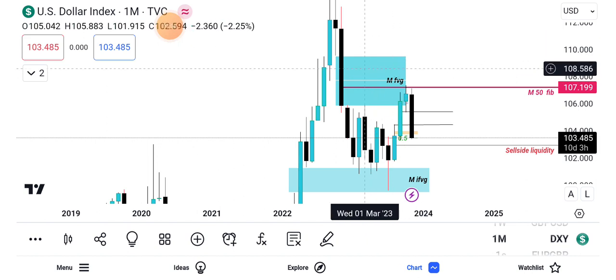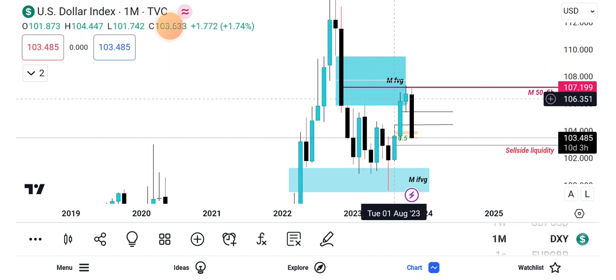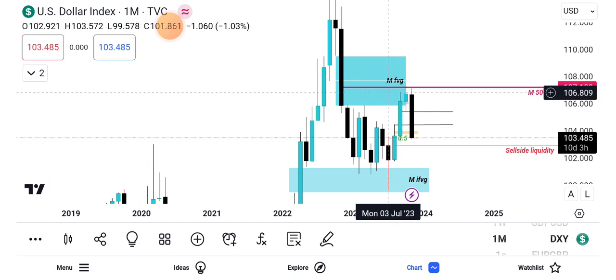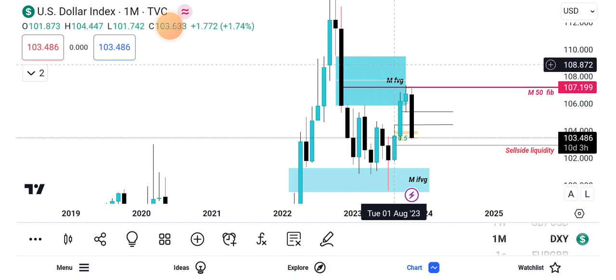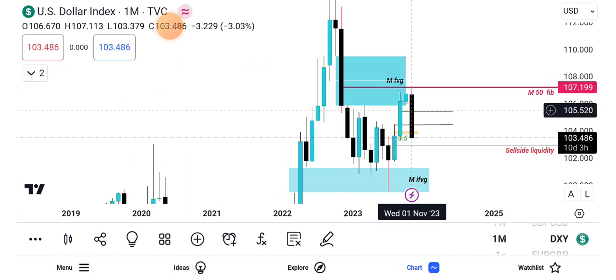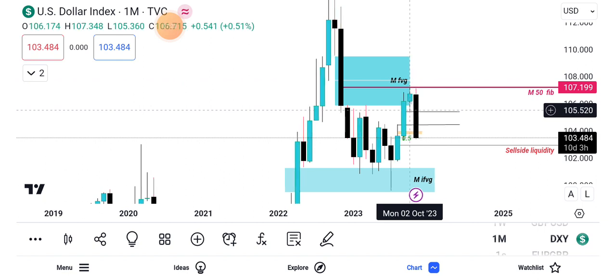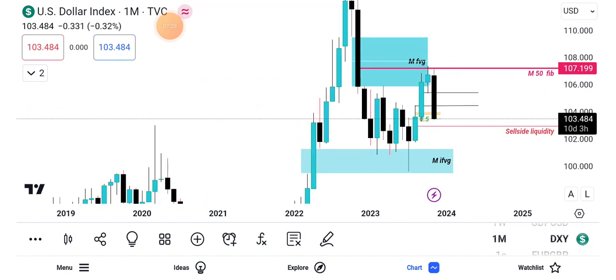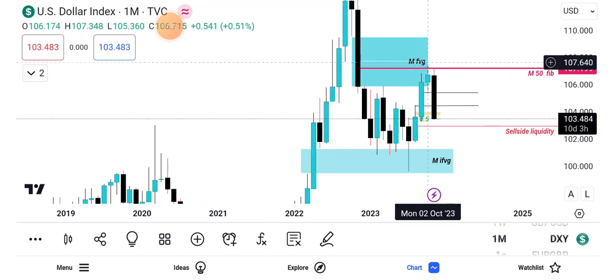When we are bearish, we want to see some gap left open, maybe the market trades to the constant encroachment of this monthly fair value gap and also leaves a gap open there. Then it's a huge confirmation that we are heading lower. So the market tapped into this monthly fair value gap.